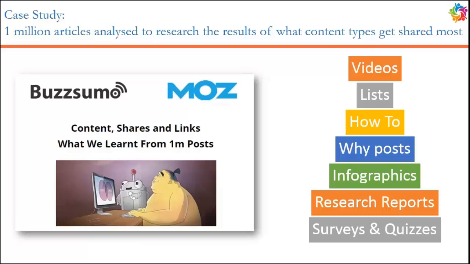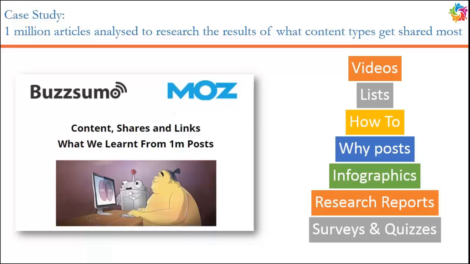So they found that videos, list posts, when I say list posts, I mean something like, as I said, 25 free content marketing tools for effective content marketing or something like that. A list, basically a list of things. 25 reasons why your business should be on Snapchat. So that's an example of a list post. How to is a guide, like how do you do this, how do you do that, how to make 10x content, right? That's an example of a how to.